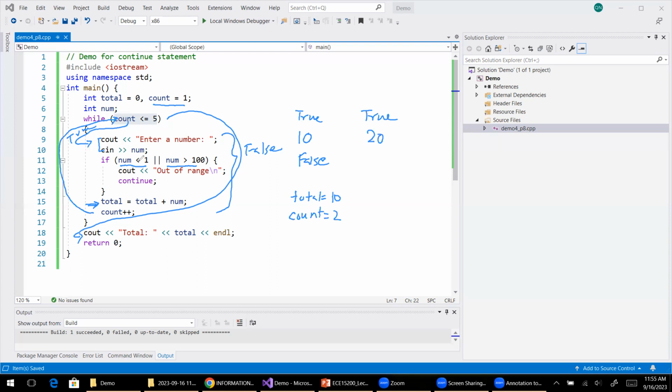So 20 is smaller than 1, false. 20 greater than 100, false. So this entire expression will be false because both the expressions are 0. Then the entire OR expression will be 0. So this if statement will not execute. So total will now update. Total will become 30, and count will become 3.